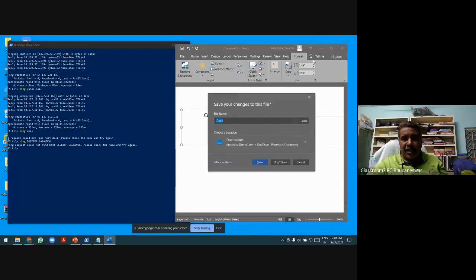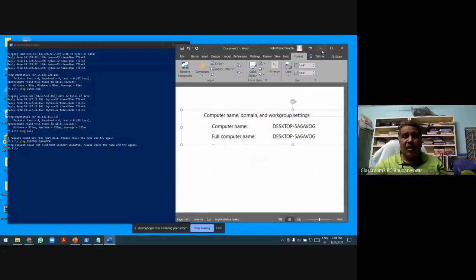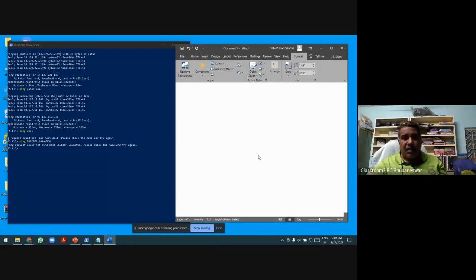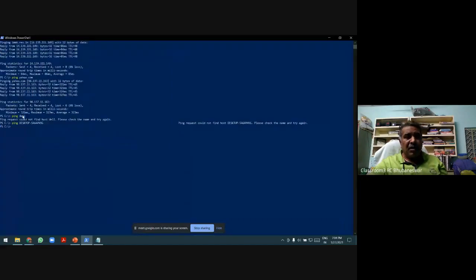Okay, not coming. So whenever you do not get anything, it will not reply to you. Remember that it will not reply to you. If the ping request could not find host, that means the connectivity is not there. You are not able to connect to it. So this is the reply only. Otherwise, suppose 2-3 people are working in different places, whether your friend is present or not, or he is putting on his computer or not. If you know his computer name, remember that computer name or his IP address.